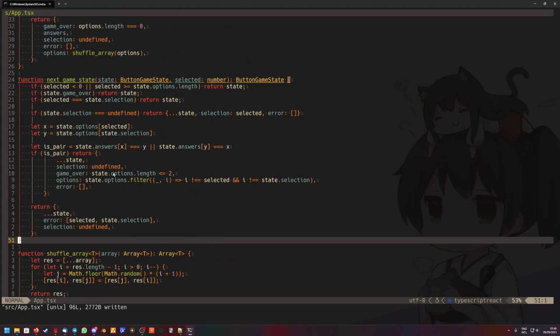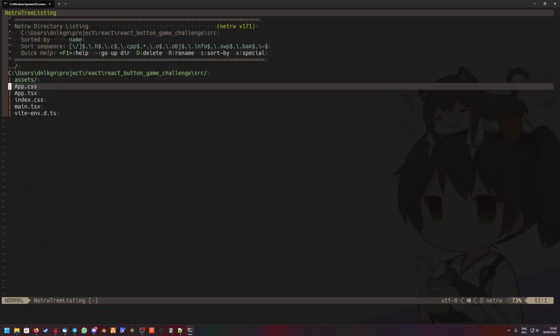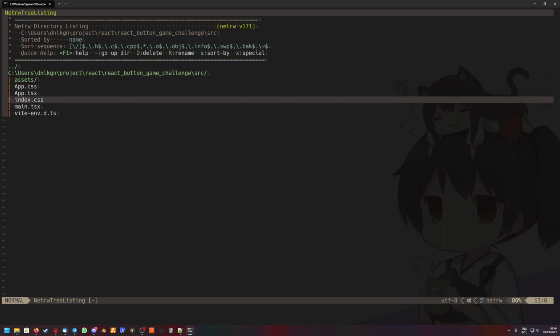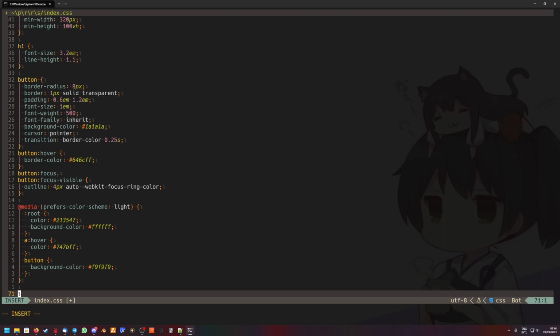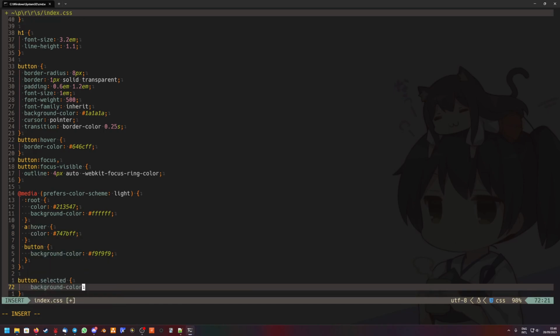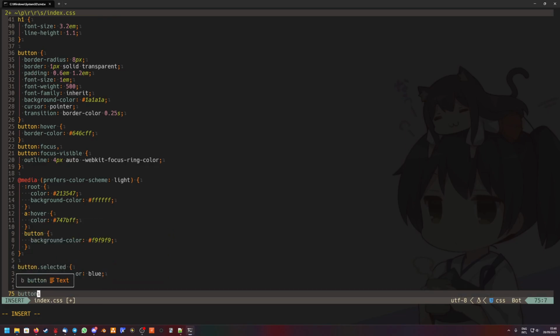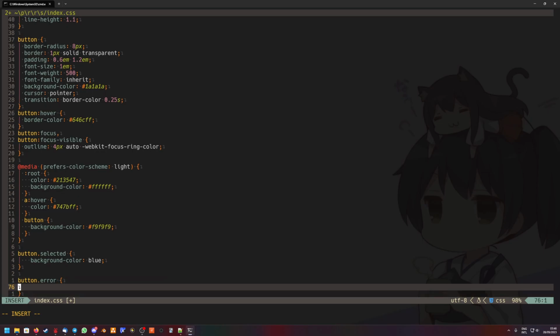And then let's go to index and define button.selected with a background color of blue and button.error with a background color of red.